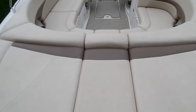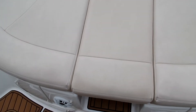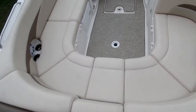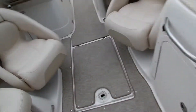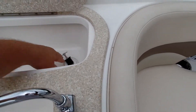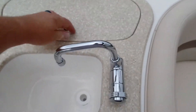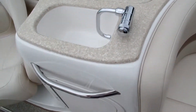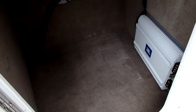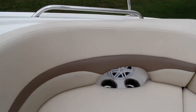Right now the walkthrough area cushions are in, which makes it nice when you want to lay out. They can be removed if you'd rather have the walkthrough. There's the wet bar area — you've got a cooler here, a plug, a sink with 10-gallon fresh water storage, garbage can storage area, and the amp. The amp is only for those two kickers in the back, so they're plenty loud.